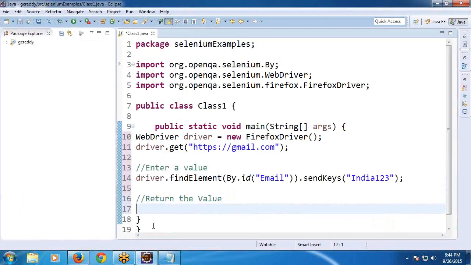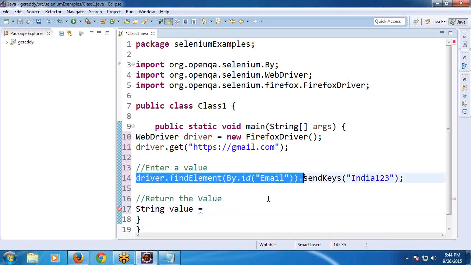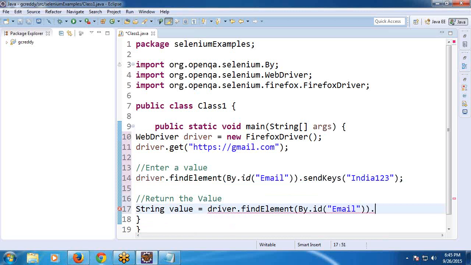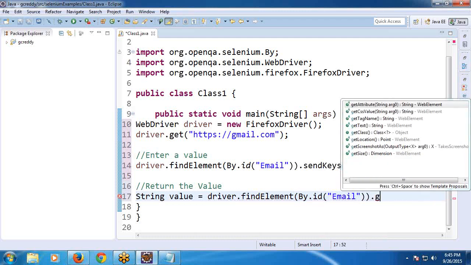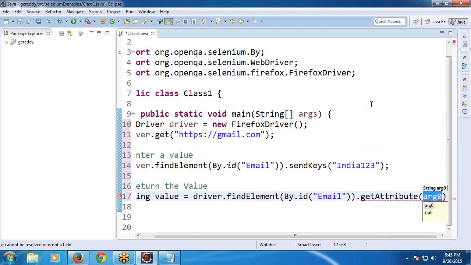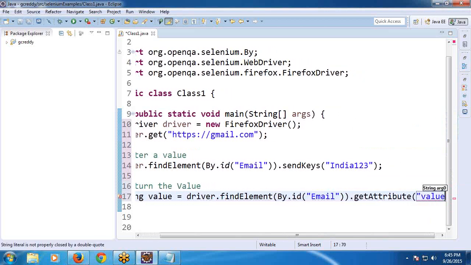Return string, for example string name value equal to driver dot find element dot get attribute of value.